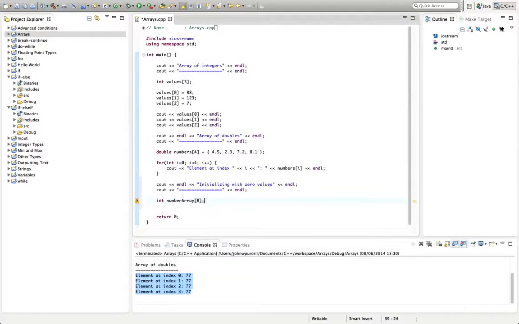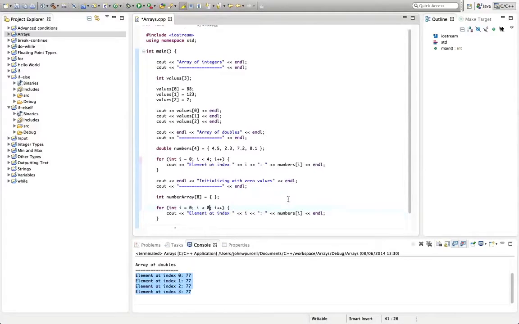You can have lots and lots of elements in an array. You could have tens of thousands or whatever. It's not a problem. And to actually initialize that so that each value is set to 0 at the start, we can just set this equal to a pair of empty curly brackets like that. And then let's copy this for loop just to output these values. So I'll format that, and then we're going to say i is going from 0 through to 7 here. So we'll loop until i is equal to 8, and then we stop looping.